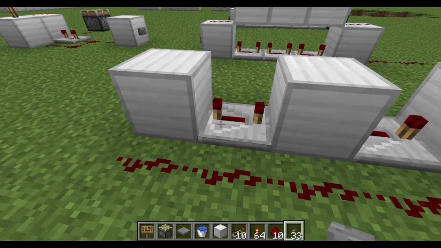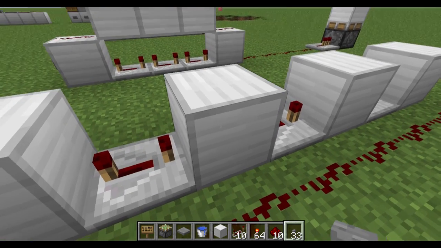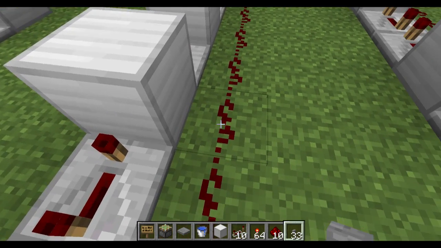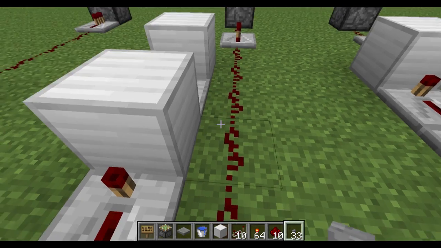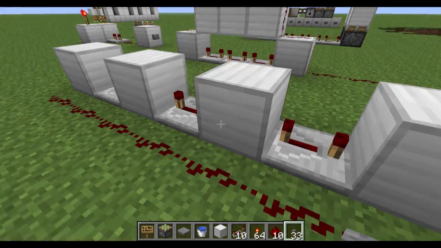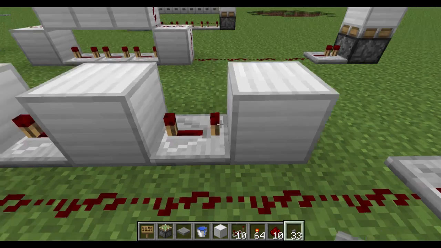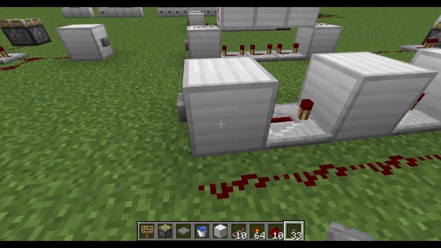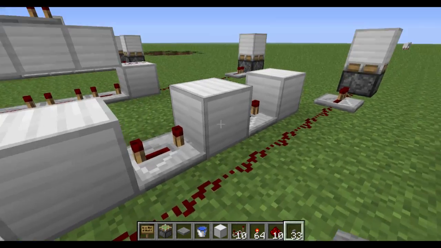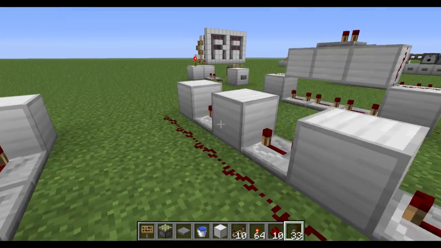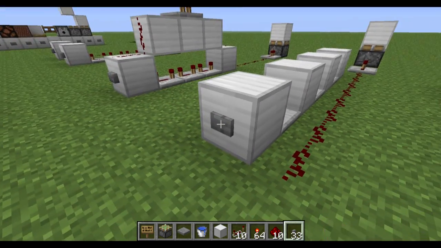So then the repeater will power the next block, and because that block is now energized, the redstone next to it will be powered, and so on and so forth. So as long as this signal is going through all these repeaters and blocks, it's constantly bouncing back and forth and powering the redstone line, and that's what's keeping it up, right?